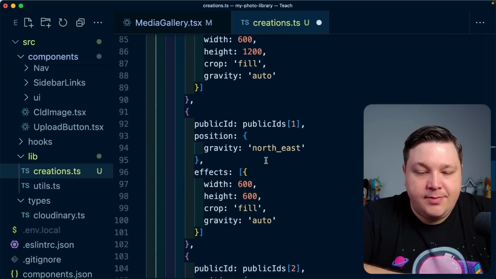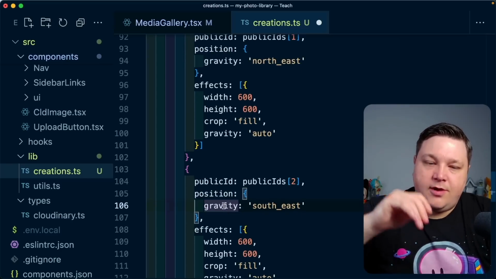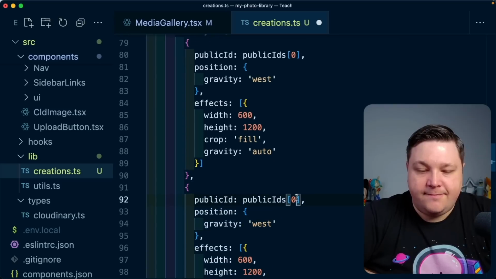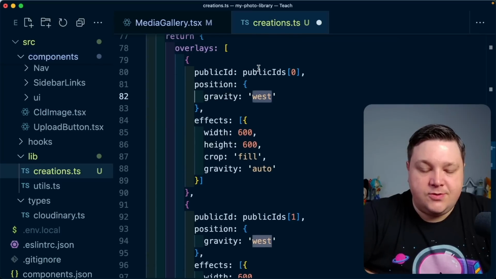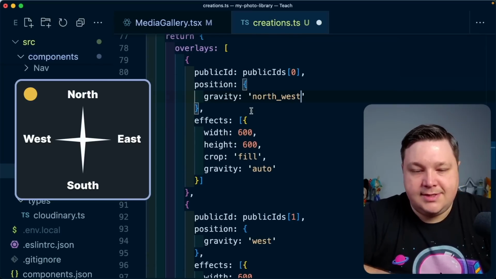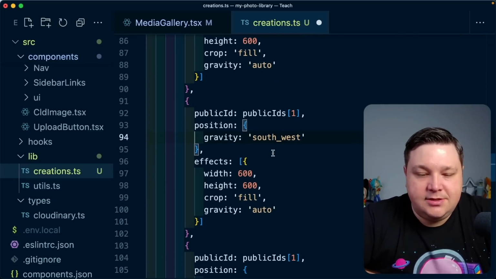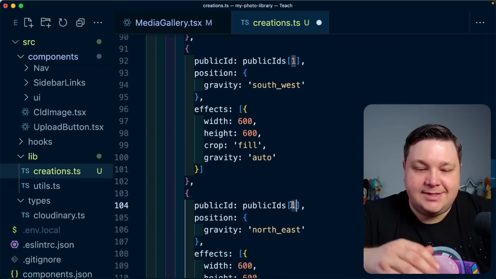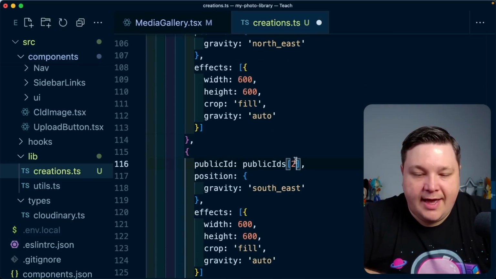And then again, because we used that same pattern on the right where we created those 2 items, I'm going to do the same thing on the left where I'm going to add my first and second slot of the array, where we're going to make both of these 600 in height. Now the first one's going to be northwest, the second one's going to be southwest, and the only thing I need to do on top of this is just adjust the IDs that I'm using for the right side, since I'm now using those for the left side. So of course we now have 2 and we have 3.